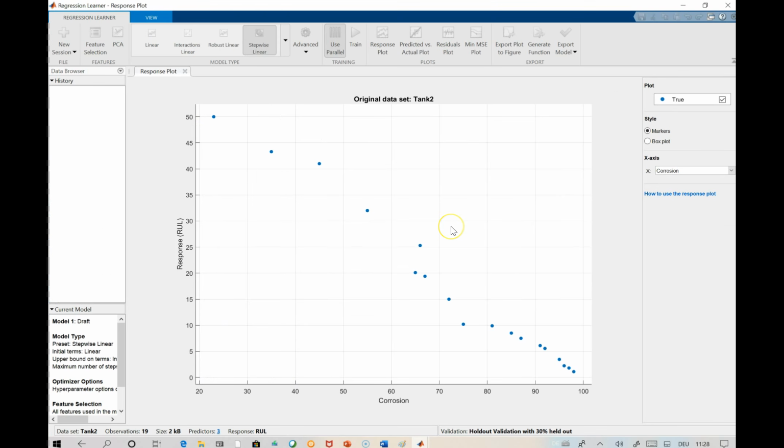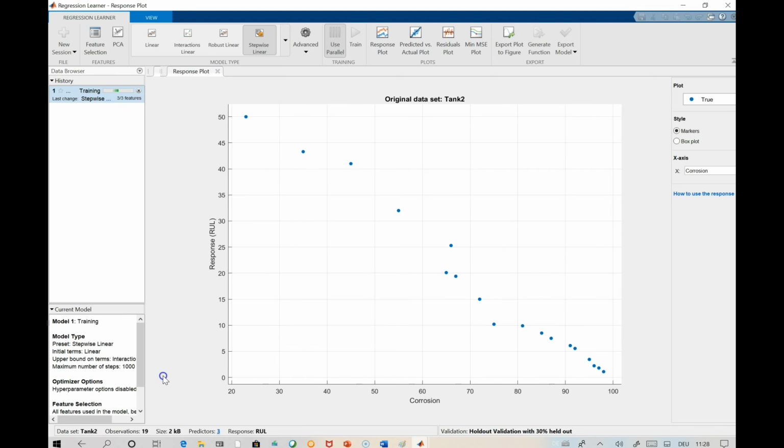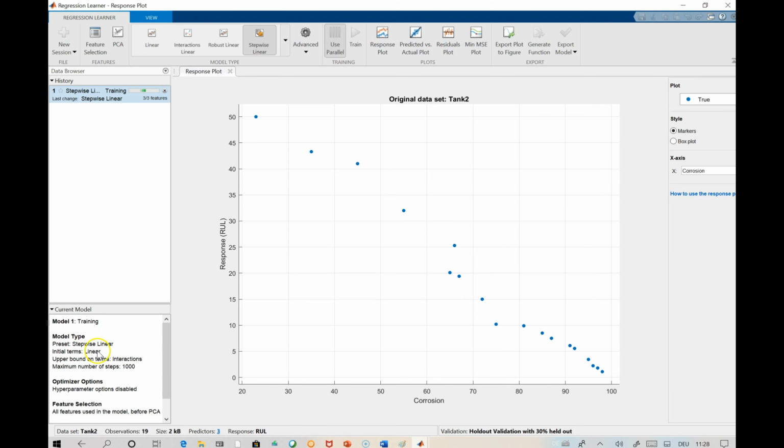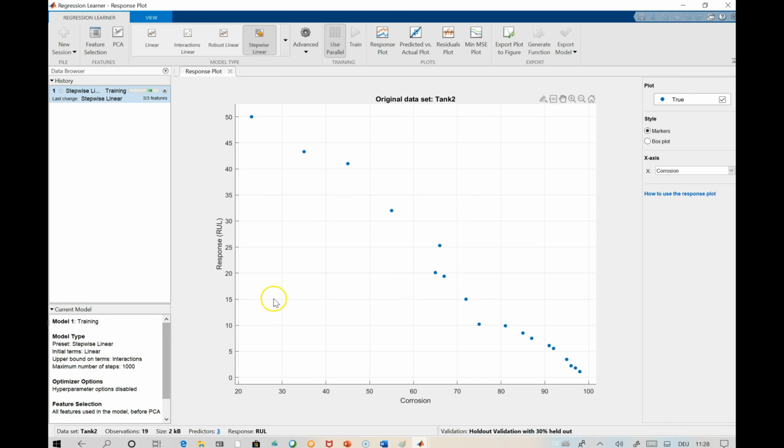And that's what we have now. That will come out here, the root mean square error, and then we'll see the final prediction that will be presented here.